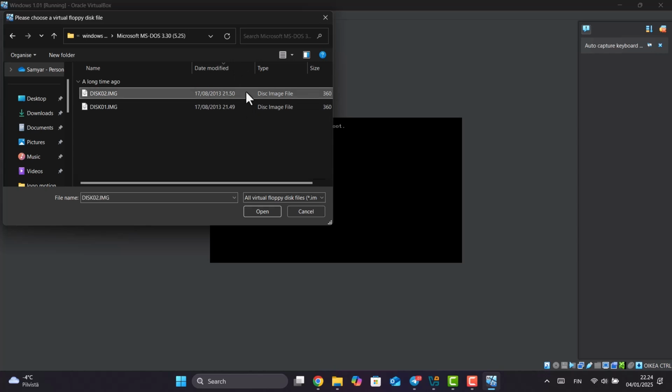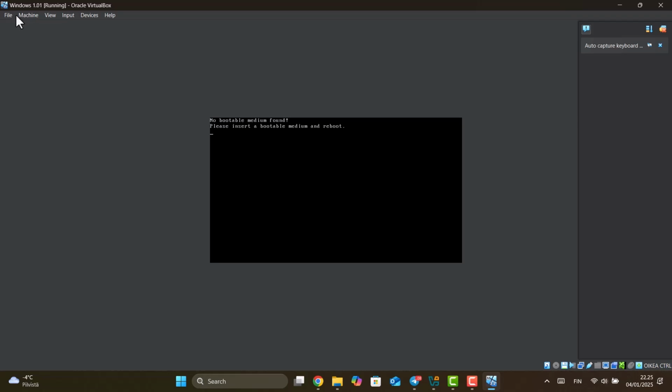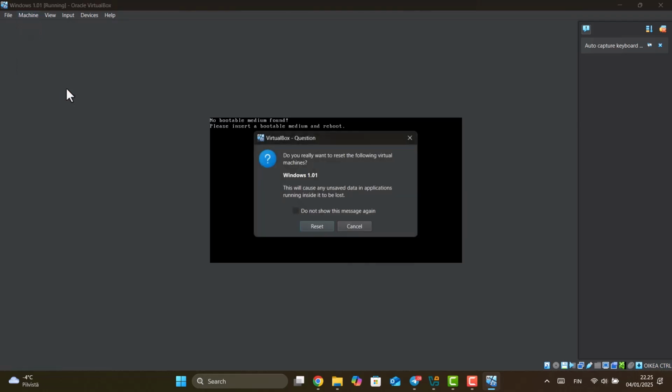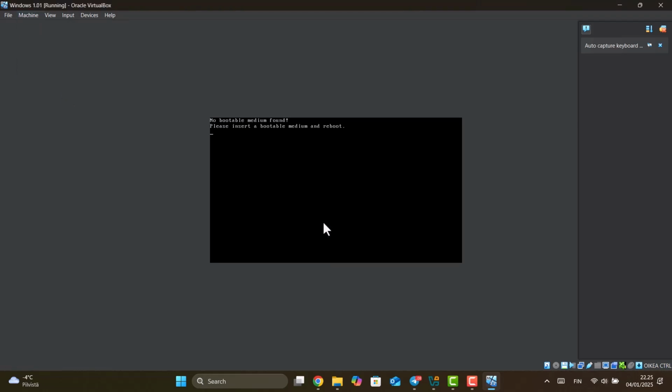We'll use the MS-DOS file because the installation process begins with MS-DOS, which is somewhat similar to today's CMD. Open the IMG file of disk 1. After giving it disk 1, reboot the machine to boot from scratch. It will take a few seconds. It starts by asking for the date and time, press enter, and it will automatically use the system settings. It will boot into drive A, as drive C didn't exist back then. This is based on a floppy disk.